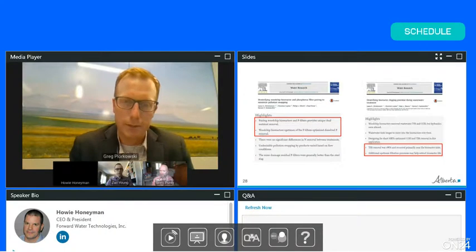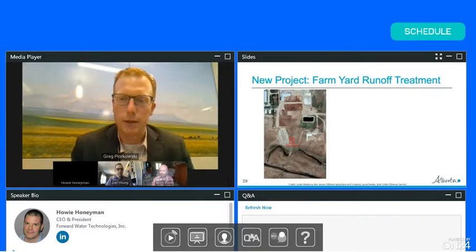I just wanted to indicate here that surface runoff is a little bit different. It not only has nitrogen, it also has phosphorus and sediment, which are challenges, and opportunities, that could be put together with the bioreactor concept. So what we have is this farmyard with a bit of a livestock operation, and a drainage way that goes into a catch basin, which is right adjacent to an irrigation canal. So they're very interested in managing the nutrients here.